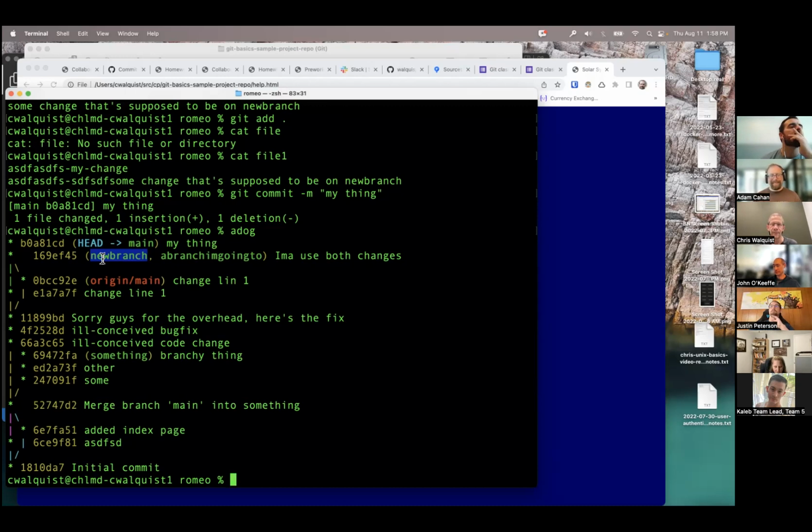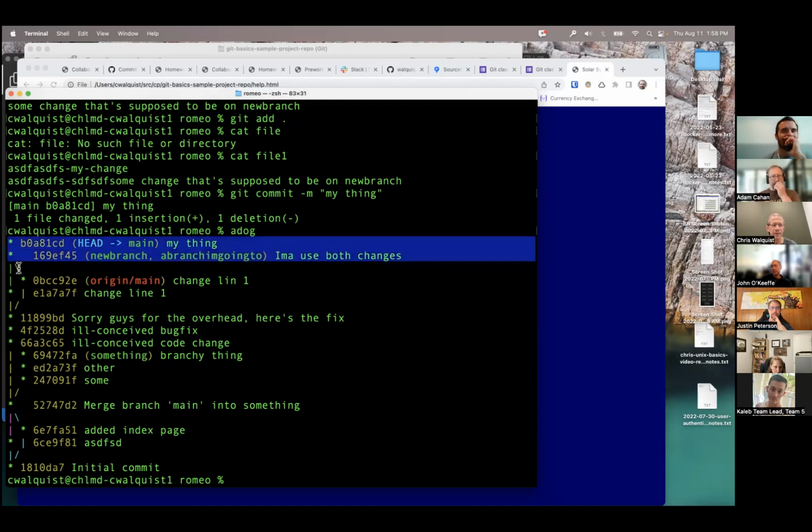All you, Alicia. So let's approach it this way. What do I want? Let's first explain, let's describe what I want the graph to look like. Here's what it looks like now. What should it look like if it was correct? Main and new branch would be swapped. Exactly. So how do we swap main and new branch most efficiently, or at all for that matter?